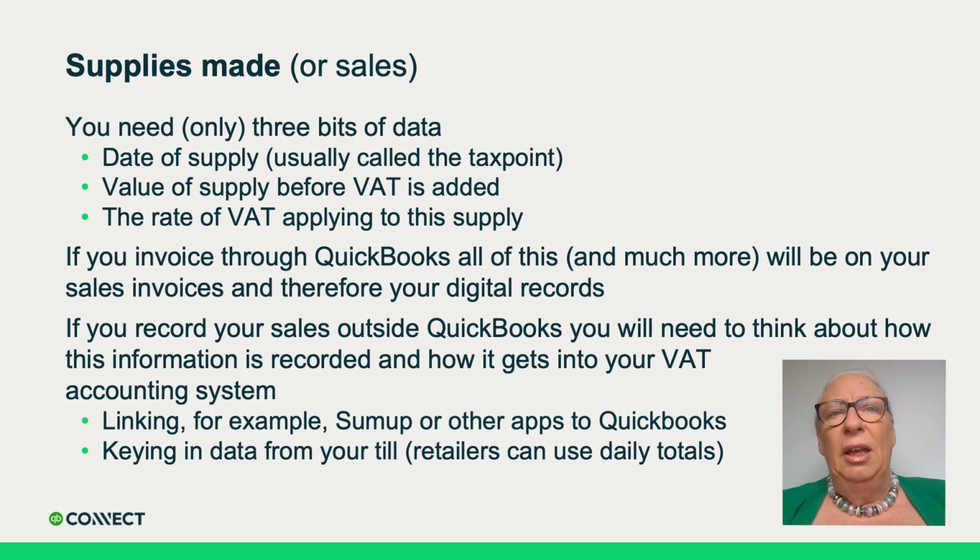You might be using SumUp or Zettle or something like that to take payments. And those, of course, you can link via apps to QuickBooks. So lots and lots of apps that you may use to take payment as a retailer will link to QuickBooks. But as a retailer, so for my pubs in my client base, what I get them to do is, when they cash up, they keep their daily totals and they then key those into QuickBooks. In fact, we key them into QuickBooks because they get a bit confused.